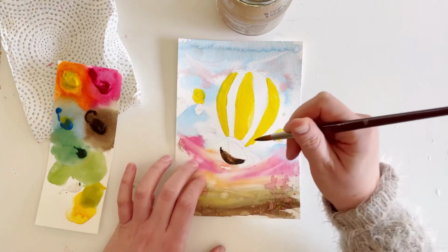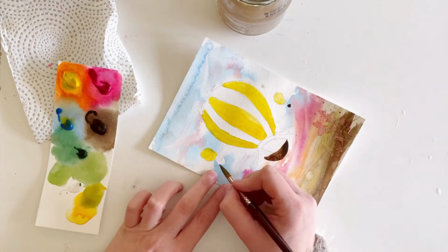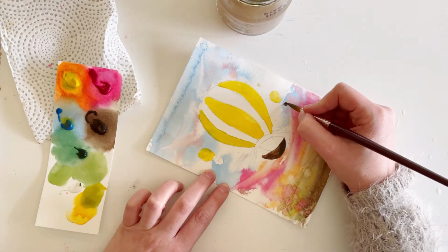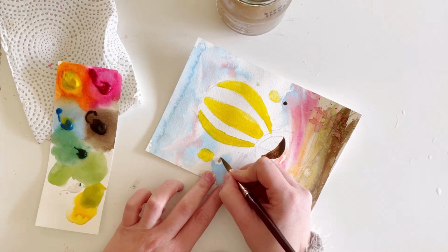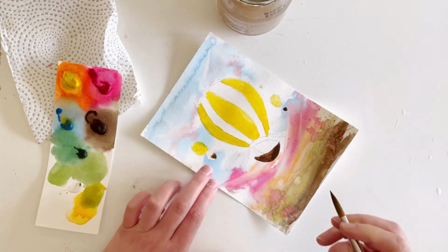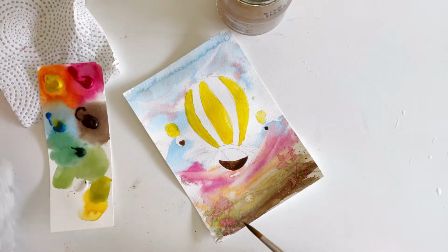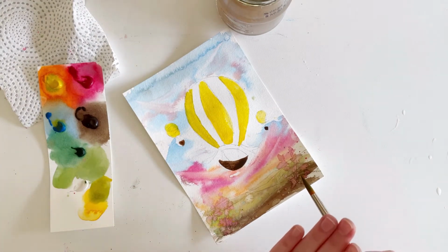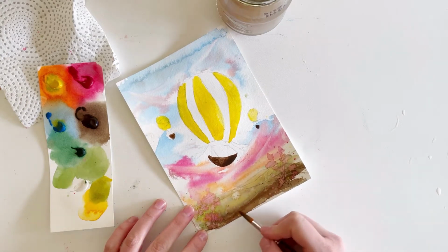And while the watercolor is still slightly wet on the paper, those edges will just smooth out and blend nicely to create the finer details. So I'm just coming in with the tip of my brush and doing those small little baskets. Remember that these can be as big or as small as you want them to be. No one is going to see the template, they're just going to see your final painting and be very impressed by it, I can promise you that.